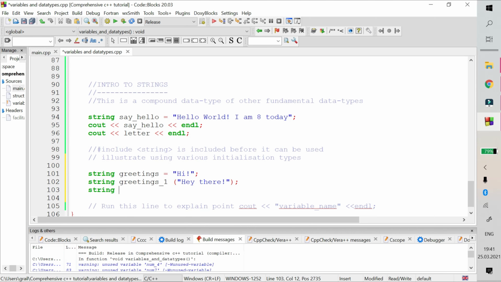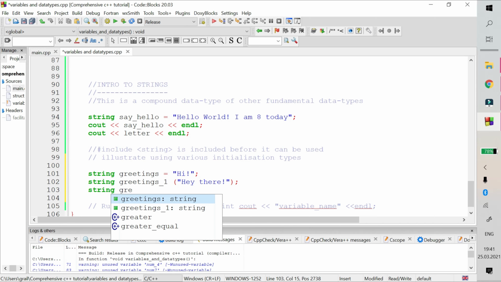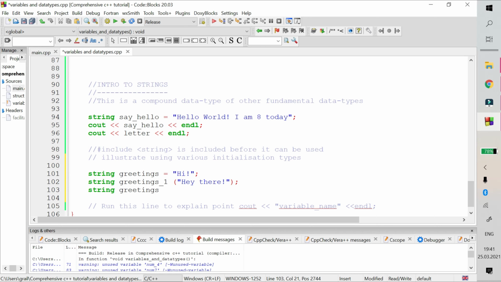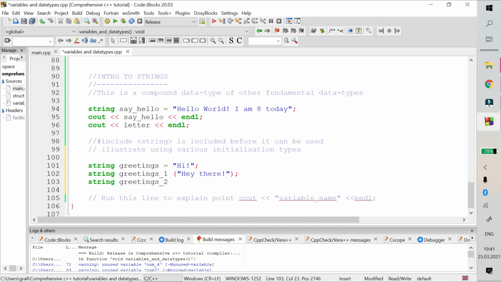And the third way of doing it is to use the one with the curly brackets, so greetings2. And we would have hello buddy, right? Good. So we have created 3 variables using the 3 initialization types.